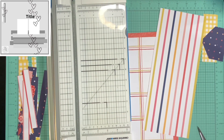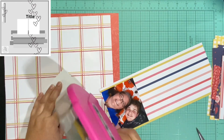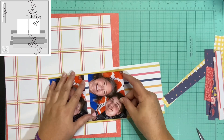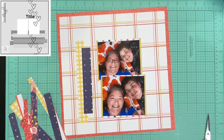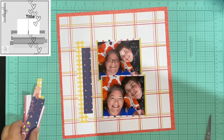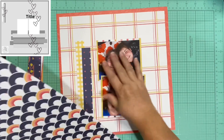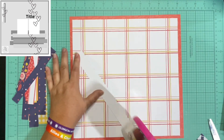I've got a bunch of small scraps from this collection so it worked perfectly to do this layout, because even if they're too short for a full strip you can use them and just cover up the join. I have matted my pictures on this stripe but I made sure it landed on a color on the right and left, so it's matted mostly on yellow, though on the bottom and top you can see the white stripe part — and I'm okay with that. I do end up matting them again on this blue rainbow paper.